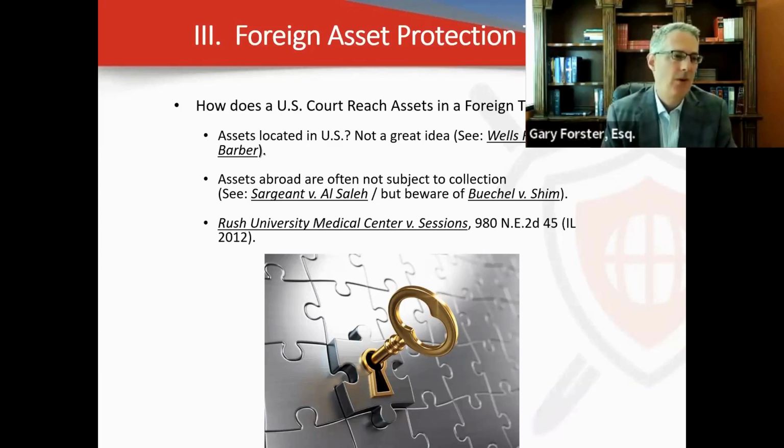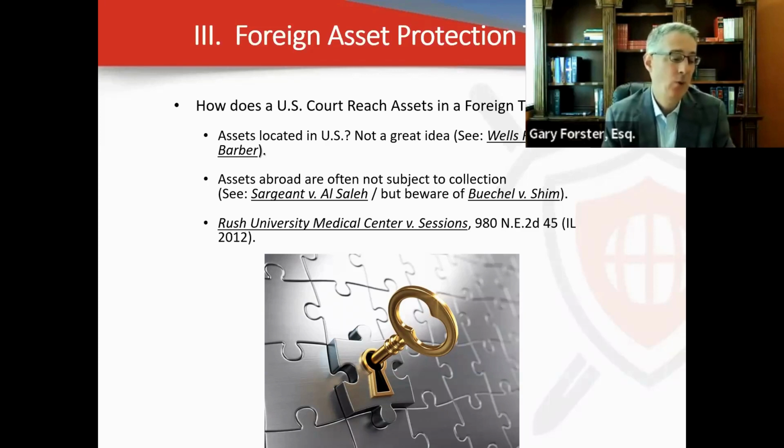And then there's some cases that give us some insight into exactly how foreign trusts are breached. And we talked about Barber, where the court decided to call it a Florida entity. In Sargent, what had happened was the plaintiff got a judgment in Florida, and the court told him, well, you got the judgment, but I'm not going to hold Al-Salah in contempt, so you're just going to have to enforce the judgment in United Arab Emirates.